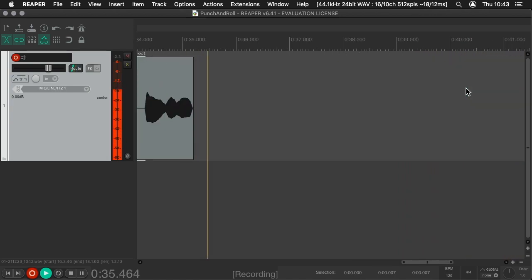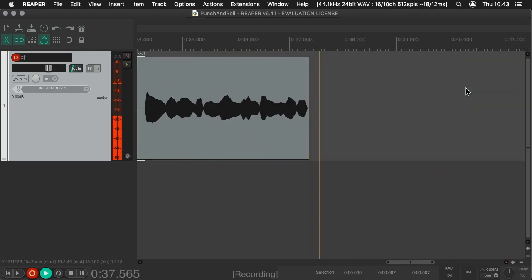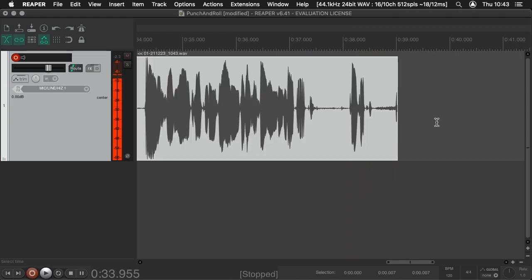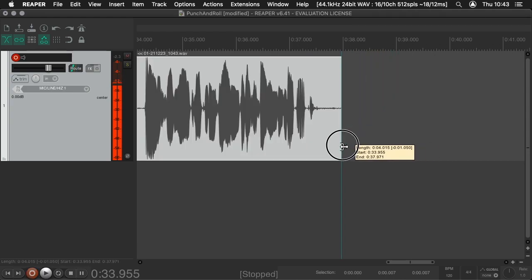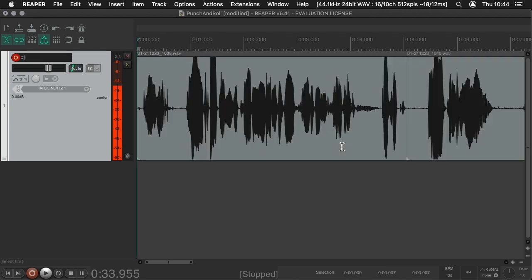And here we are talking again. This is following the script. Perfect. So that is the general consensus of how to use Punch and Roll. So in a second, in this next section, I'll show you kind of a live version of it, so you can see it all the way in action. But that is the basics.